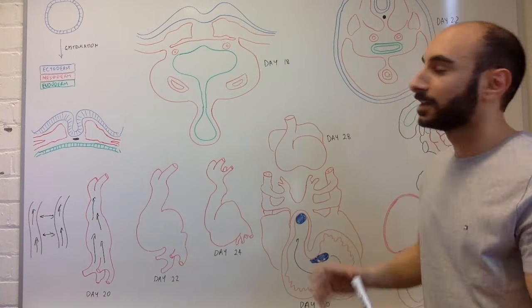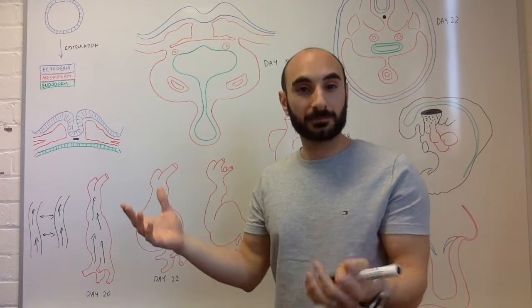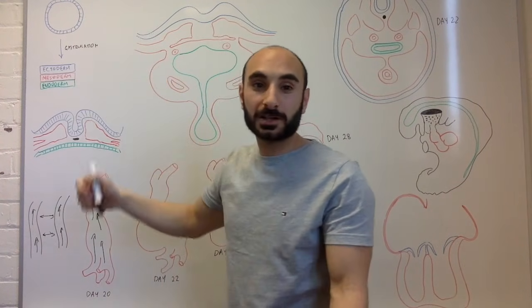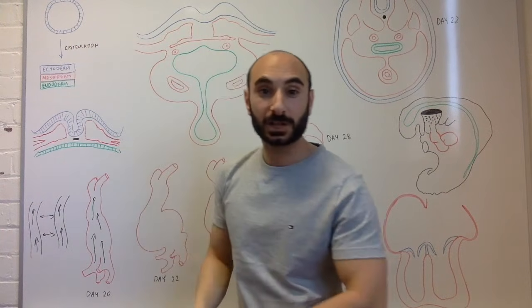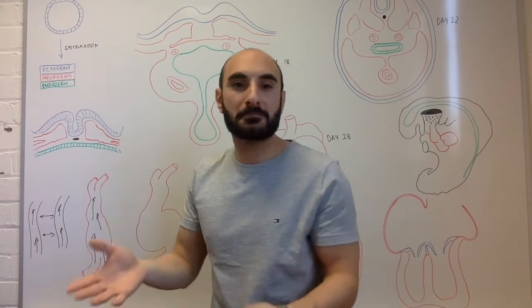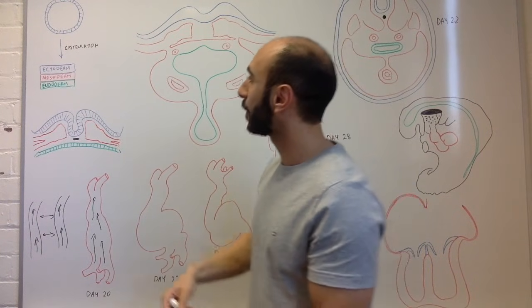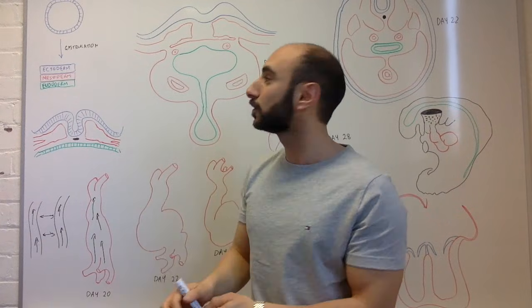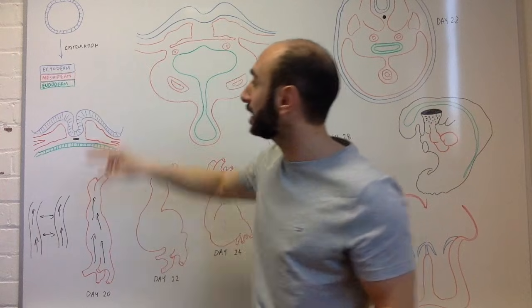Okay, so let's just begin at the beginning. The first thing that happens is the egg is fertilized. It moves down the uterine tubes, and you'll get something looking like this. That's called the blastula. That's what you were before you were born, before anything happened. So as the blastula migrates down into the uterus, it implants into the uterine wall, and a process of gastrulation will form the 3 germ layers.